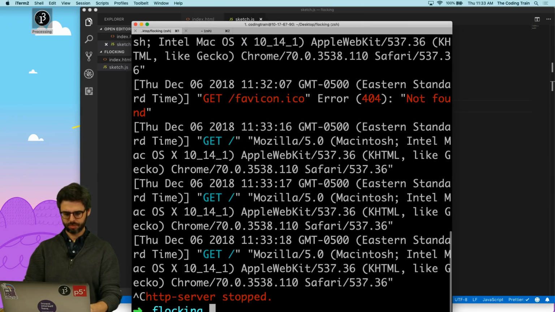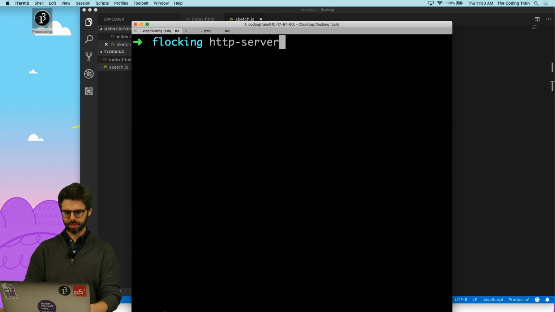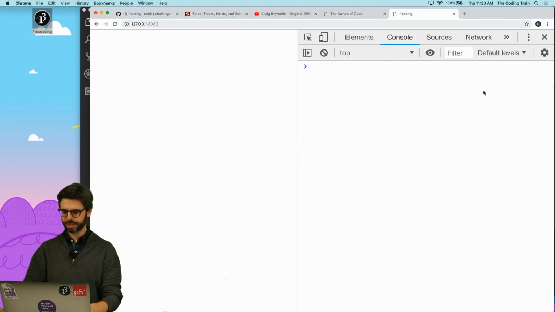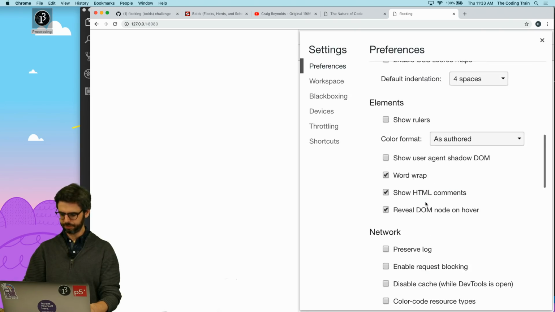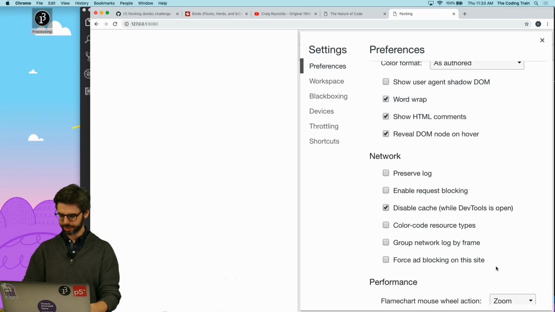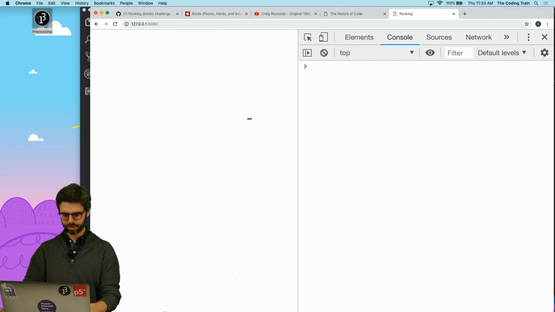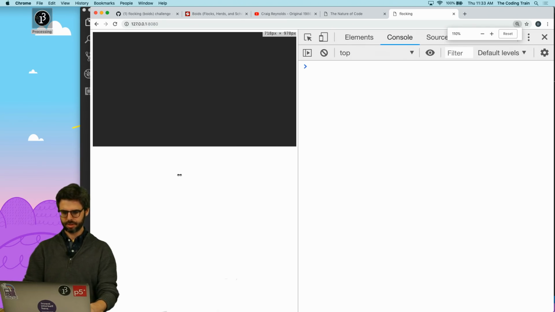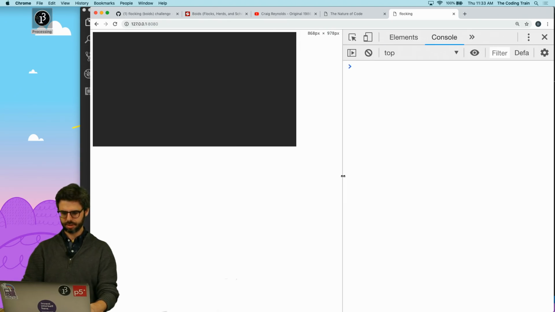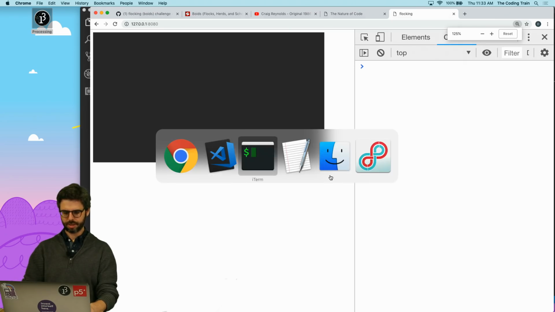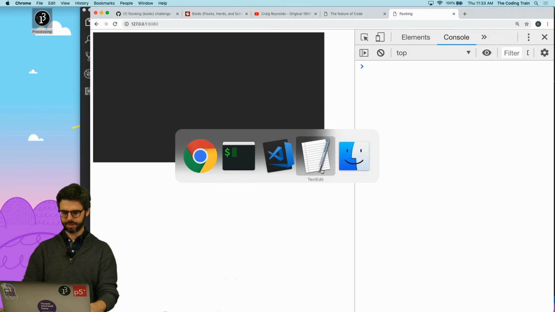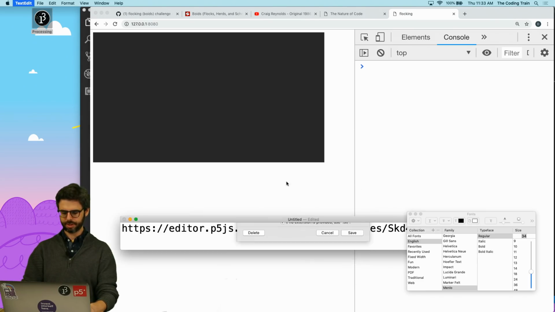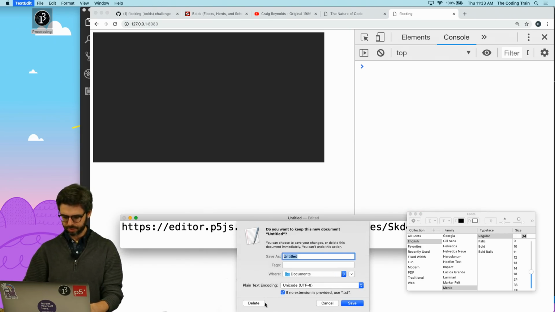Oh. No? Oh, did I reset the browser? I think I reset the browser here. And yeah, this is not selected anymore. There we go. So now this can be minimized. I don't need that open. I don't need this open. And don't save. Don't save.